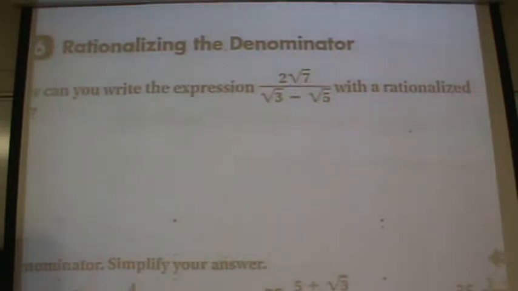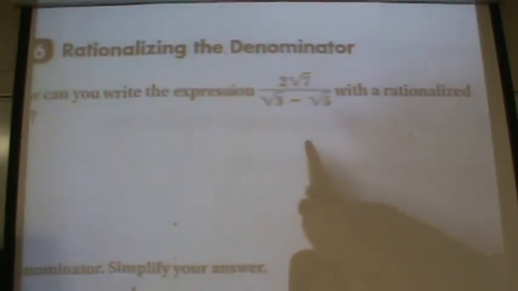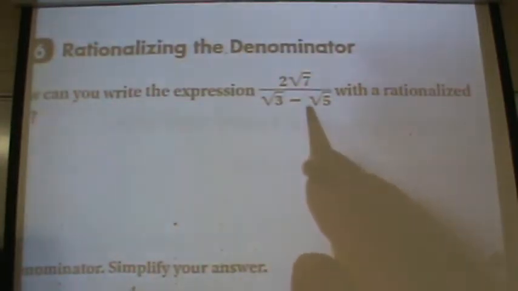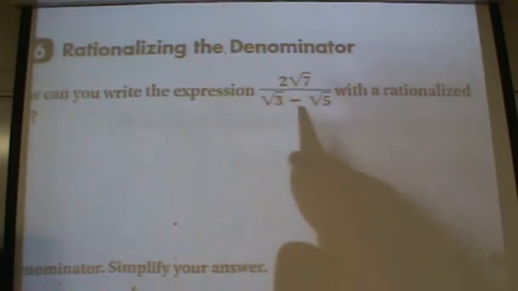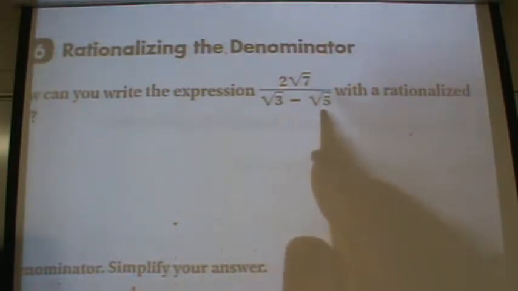Why do we need that conjugate business? So we can get rid of any radical in the denominator. With that being said, what would I multiply this fraction by to get rid of these two? I have 2 radicals in here. Can anyone tell me what I'm going to multiply the top and the bottom by?